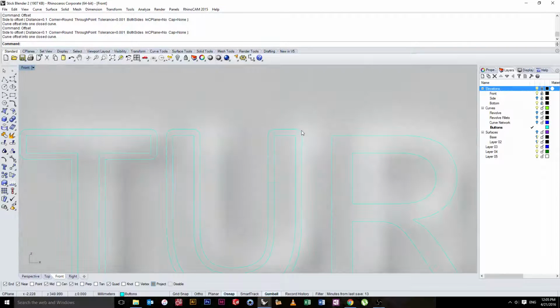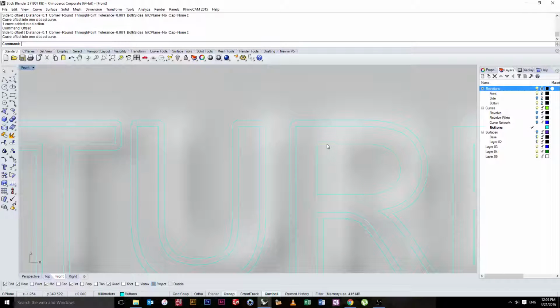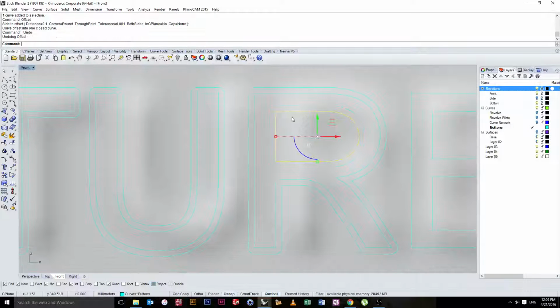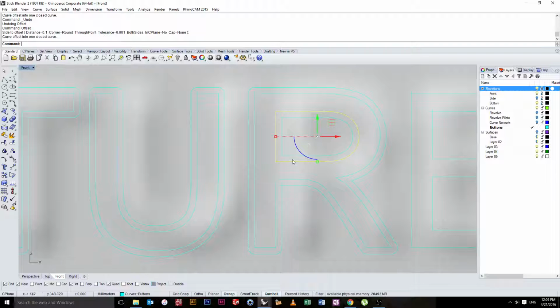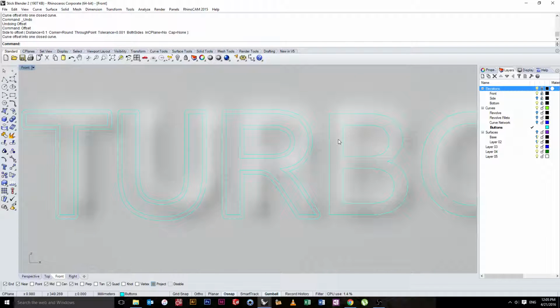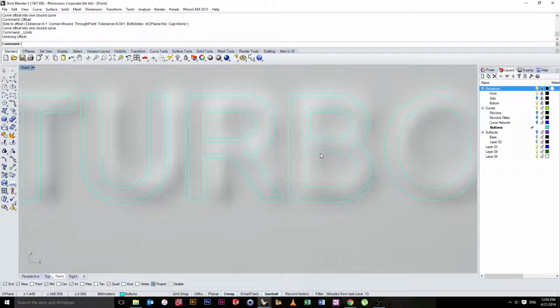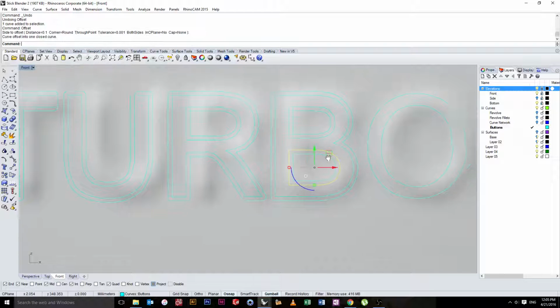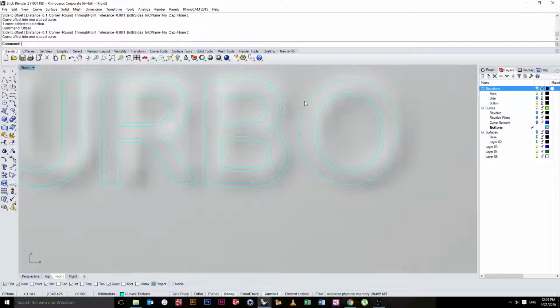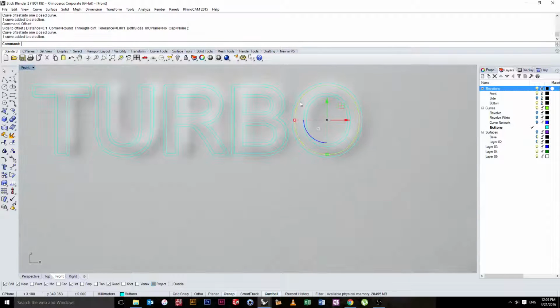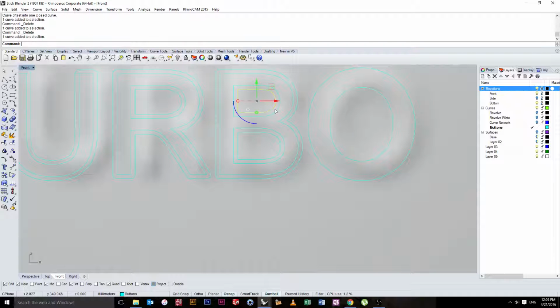And if you notice I use the round corners option, it puts a fillet on for me as well. These need to offset the other way. They just weren't quite thick enough, the letters.